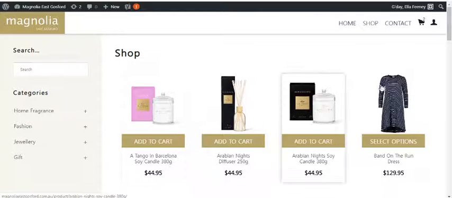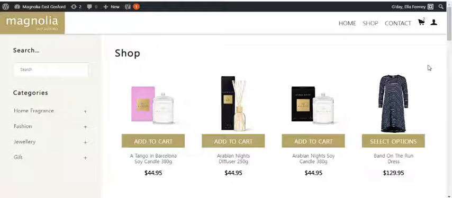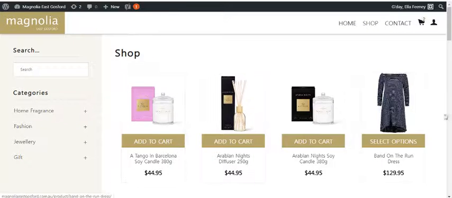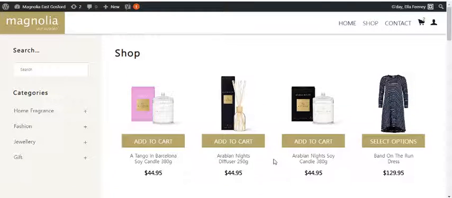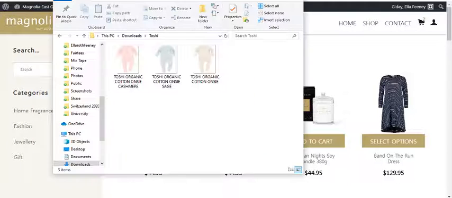any shop like this, where the image ratio matters and it needs to be the same in order to keep this kind of neat grid, then we want the product images to be of the same ratio. So in this case it's square. So what do we do if we have images like these ones, which are not square but couldn't be cropped to square, otherwise they would cut off some important part of the image?